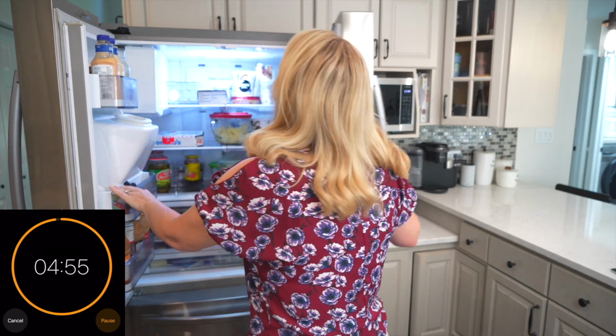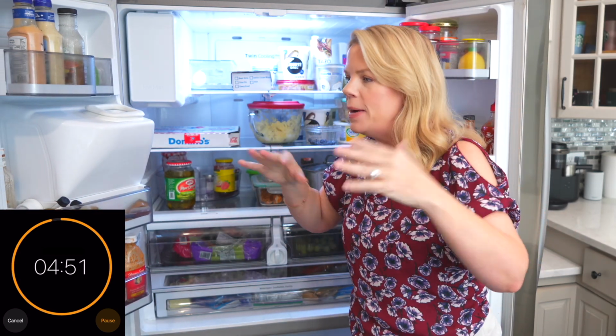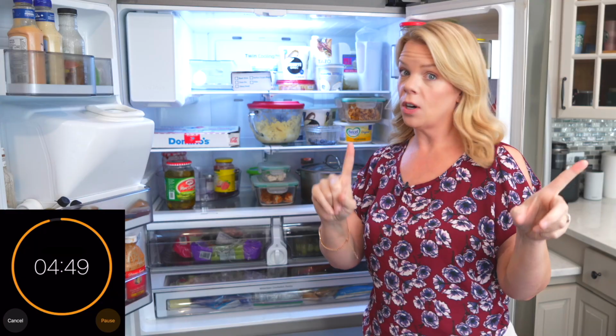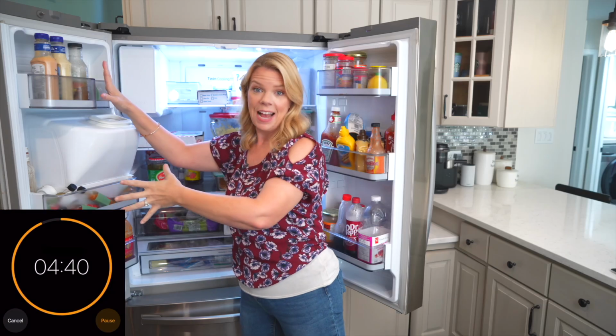Let's declutter. So here's the thing, my fridge, I need to go grocery shopping, friends. Fridges are these hotspots that always become a disaster, and they're worse if you don't declutter them on a regular basis. So we're gonna go with the things that I know expire the most, which are salad dressings. You have expired salad dressings, condiments, and dairy products.